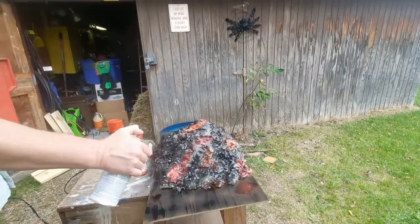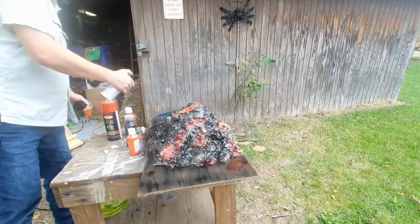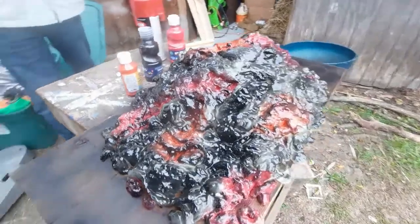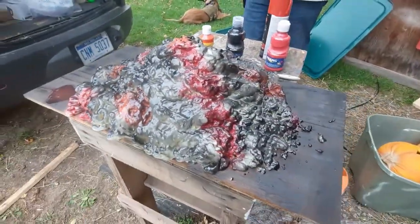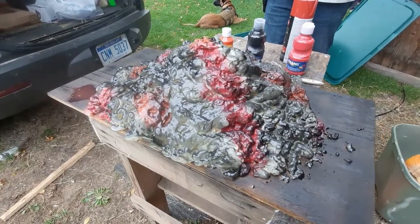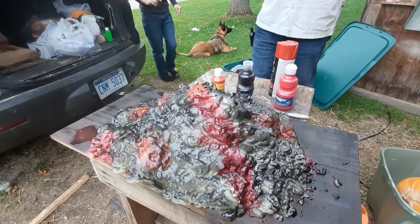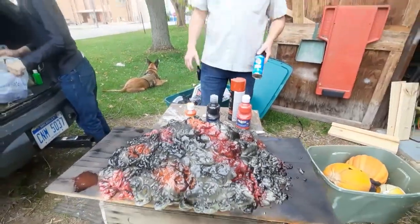There we go. What do y'all think? I don't want to go any darker right now, but I don't want to block the light. But I think we're going to let this dry for a couple of hours, and then we're going to come back and light it on fire with some light on the inside. What do y'all think? Sound like a game plan to you, Amelia?